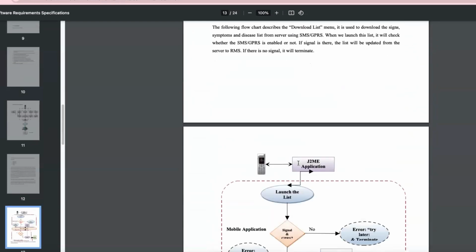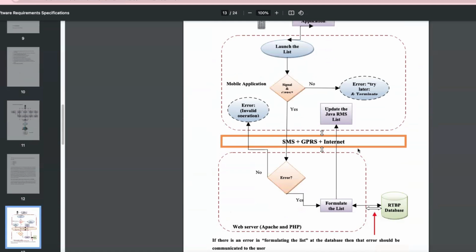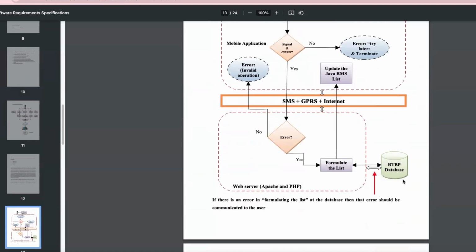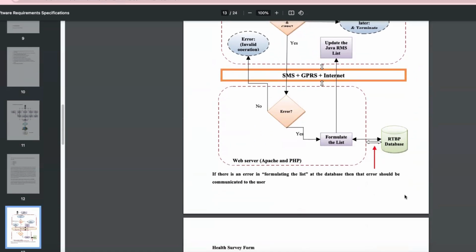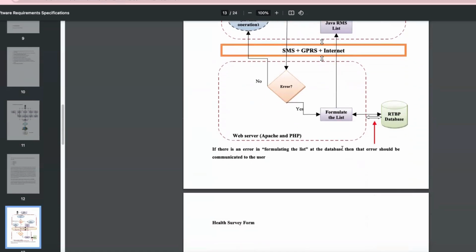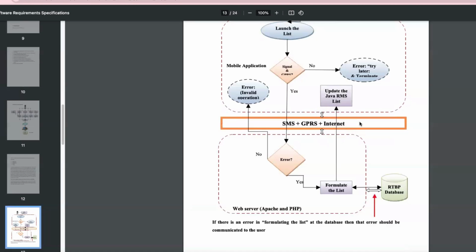And what we are going to do is send that information to the RTB BP database, and then digitally store it in one transaction or something. We'll make sure that they have GPRS, they have internet, so they have all that, right? So they will be able to submit every form through message, and when they submit it, we will be able to receive that and store it in the database. That's the enhancement we are going to do.